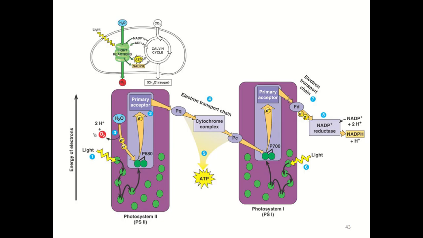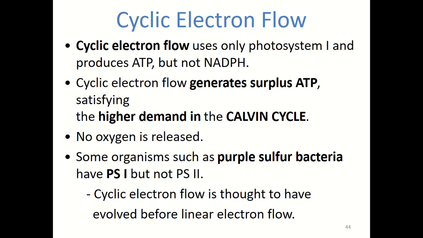Okay, this is the reaction. Later I will give you the video of how it looks like. And next, remember, the routes of light reaction are two, cyclic and non-cyclic. Just now we learned about non-cyclic. Next, we will learn about cyclic electron flow or cyclic light reaction.